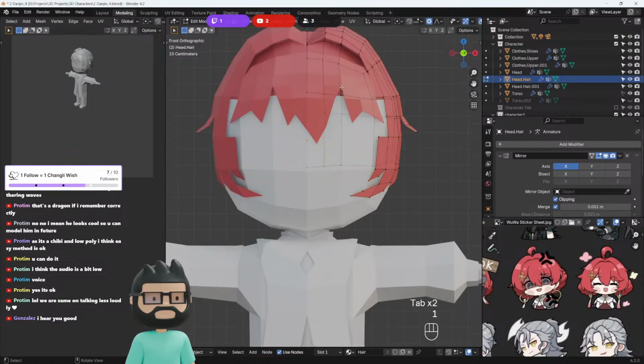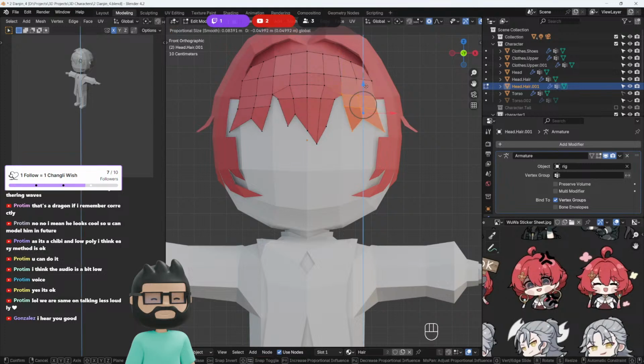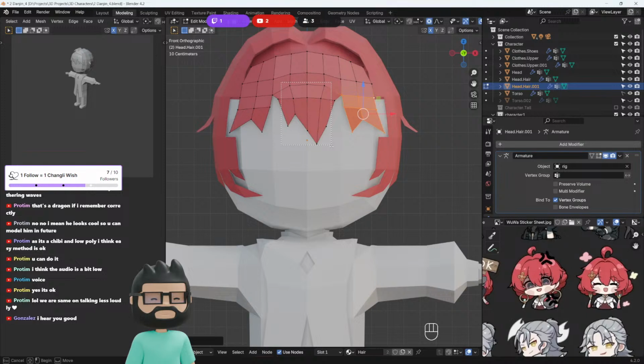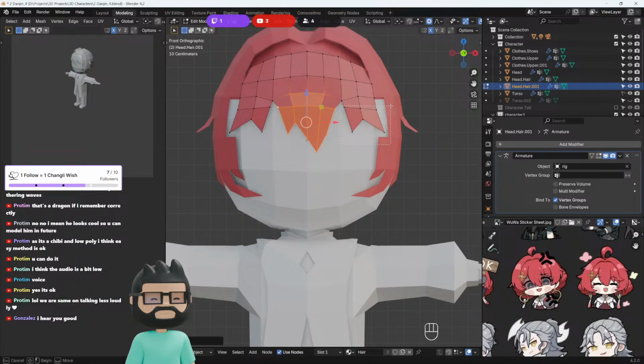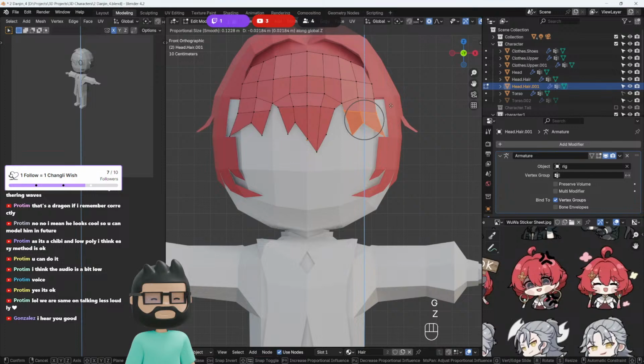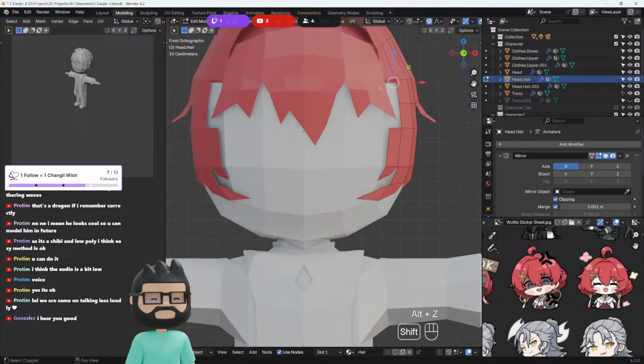And this whole part needs to be settled down. Accidentally deleted some from the front.